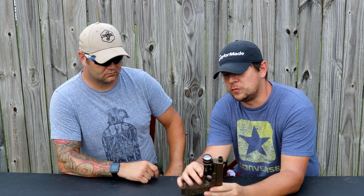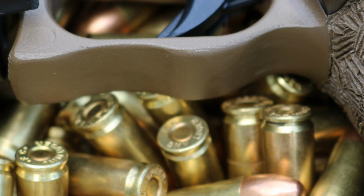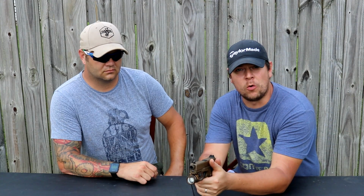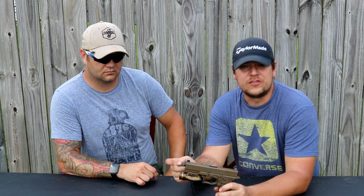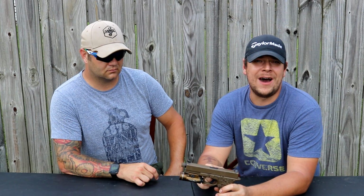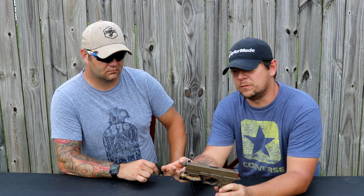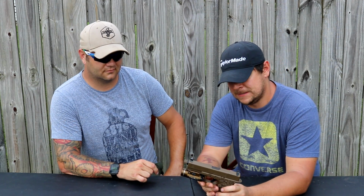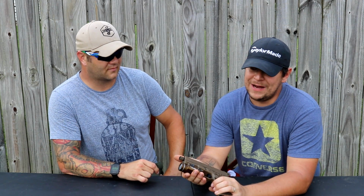Obviously, and of course, we made a trigger undercut and a secondary undercut for your support hand index finger to ride underneath. Because we installed a threaded barrel, we did go with suppressor height sights, so you still can aim and use your sights with a suppressor attached.